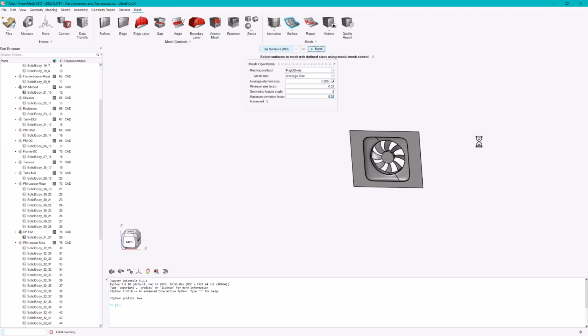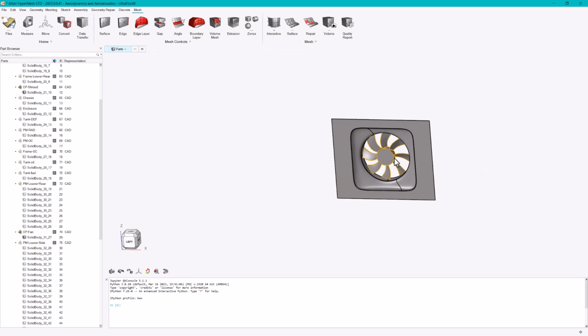It will take a couple of minutes to finish, and the progress bar is located on the lower left corner to highlight the meshing process. Once the surface mesh is finished, you can right-click on the empty space and click the green check mark to confirm and finish this operation.